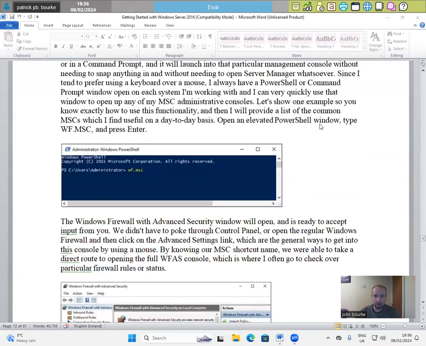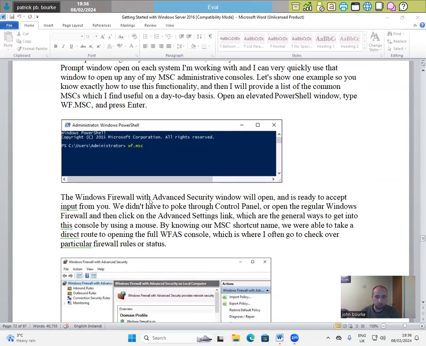Open an elevated PowerShell window, type wf.msc, press enter. The Windows Firewall with Advanced Security window will open and is ready to accept input from you. We didn't have to poke through Control Panel or open the regular Windows Firewall and then click on the Advanced Settings link, which are general ways to get into this console by using a mouse.